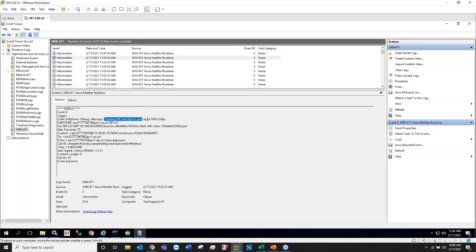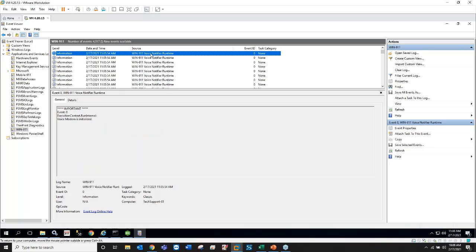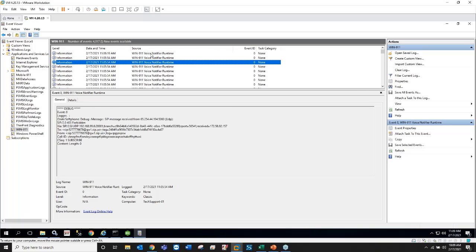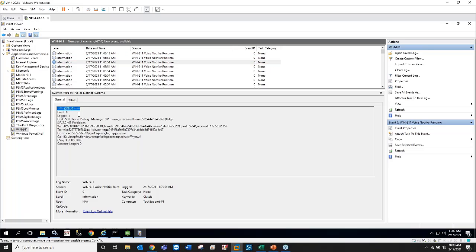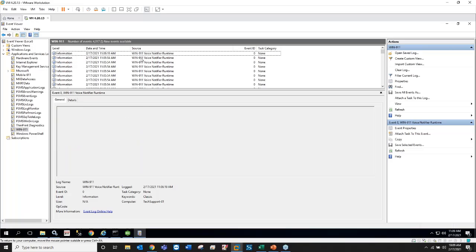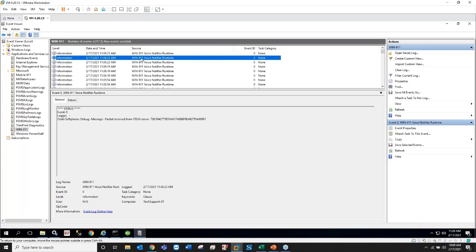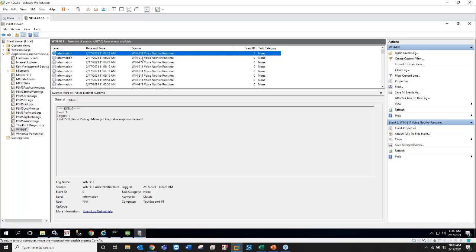So now we send another SIP message to sip.us, subscribe. Modem is initialized. And this is just going to sit here and give you every single thing. See, here's a forbidden right there. So this probably has something to do with the stun server, and we should see that clear up. And by the way, you can see all this is debug level. If there was an actual hard failure, it would go back to an error or a warning state. But we got a forbidden back from sip.us, so let's keep going up and see what happens. There we go, packet received from stun server. Keep alive response.